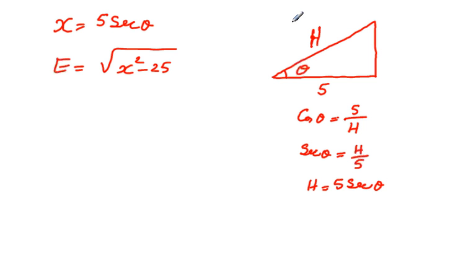So here is our x. X is the length of the hypotenuse in this problem. It is 5 secant of theta. So if this is 5, this is theta, hypotenuse is our x, 5 secant of theta. Who is going to be this leg? Again, remember this is x, this is 5. What is our vertical leg? Square root of, just use the Pythagorean theorem. This is x, this is 5, so x squared minus 25.